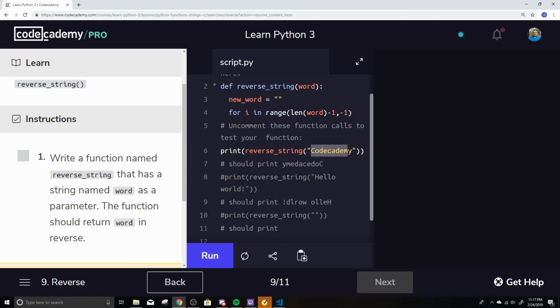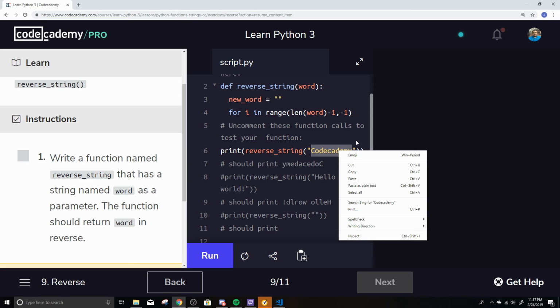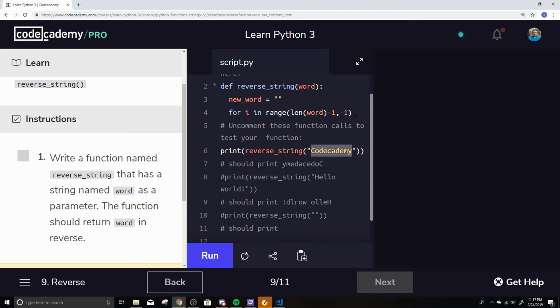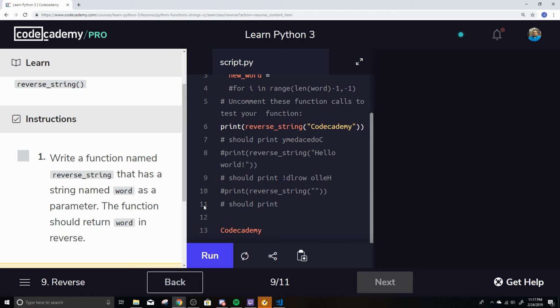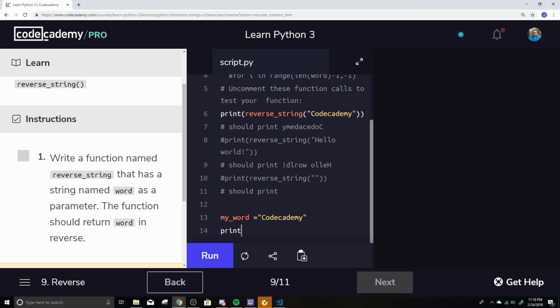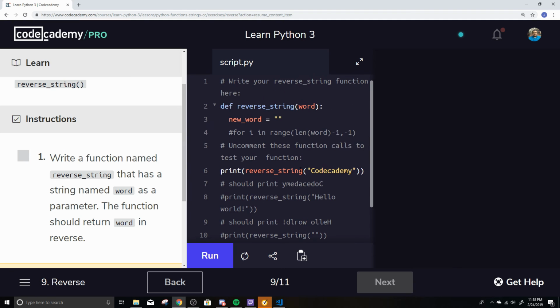Okay, so if we took Codecademy, and we can test this right now by commenting that out, deleting this. We took Codecademy as a string. My word equals, right? And then we print it out. The range.